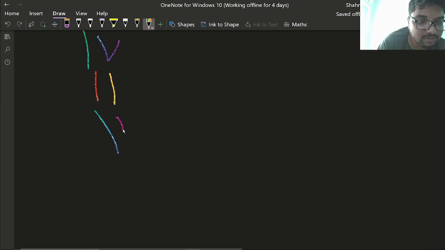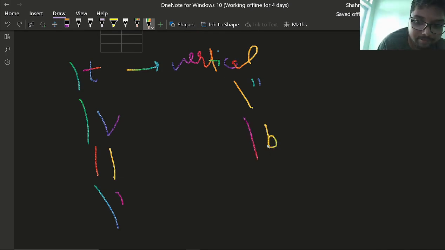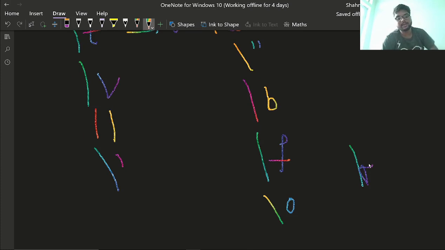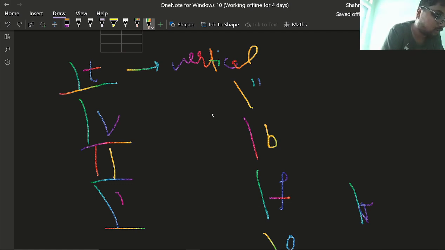Then we have backspace, form feed, null, and carriage return. Please just remember these forms or this syntax. I will tell you later how to use them, because the main purpose is the application.